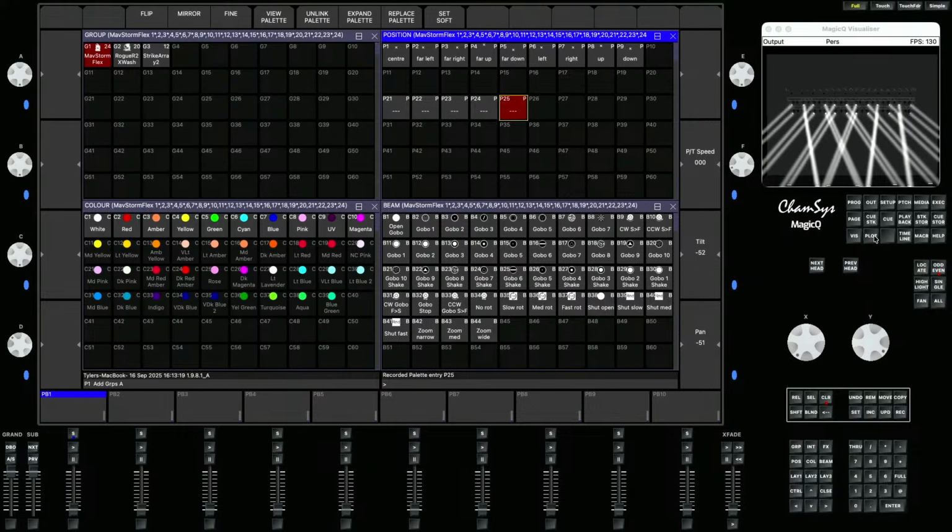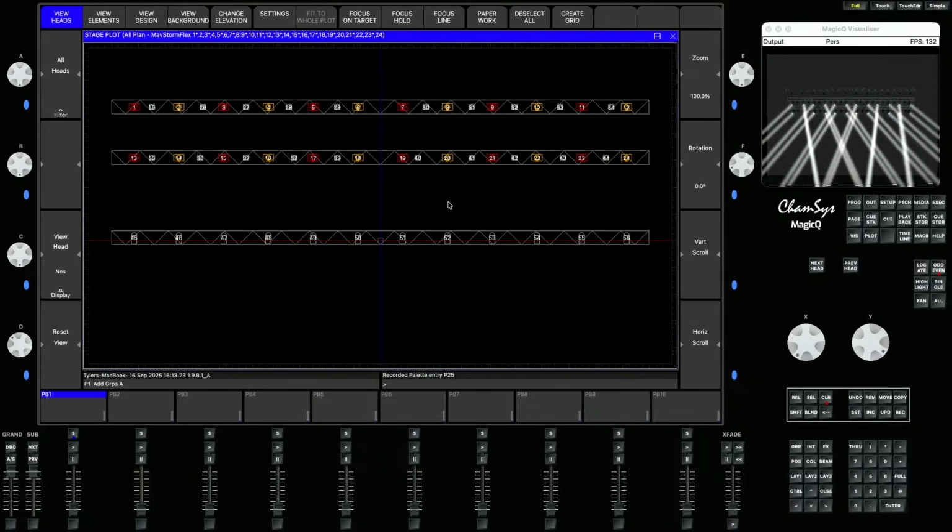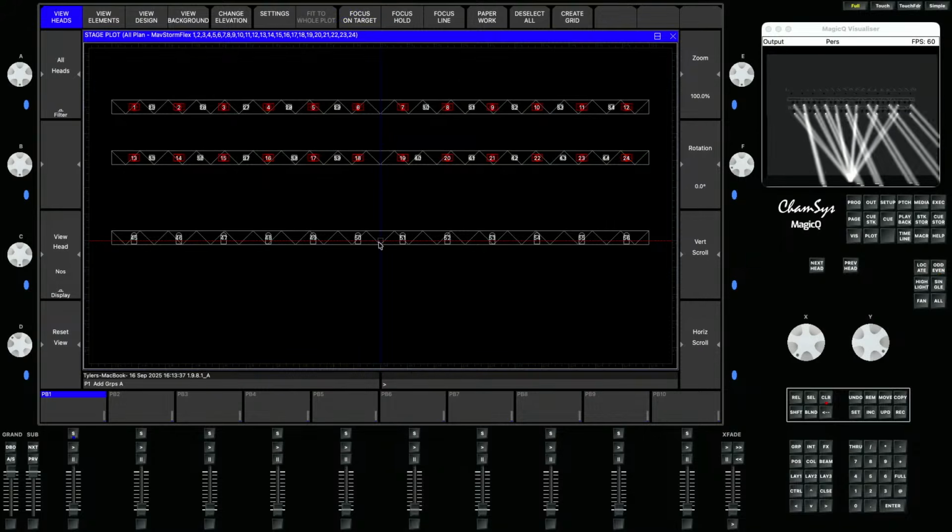For those of you that have seen some of our training videos before, we have got this plot window. This plot window is a selection tool, it's a reference tool, it is a bird's eye view of what your visualizer looks like. So to create that center spot, I'm just very quickly going to do a focus on target and hit that middle point, if I had all my lights selected, of course. Focus on target, and there.